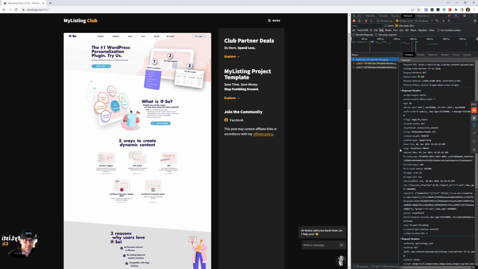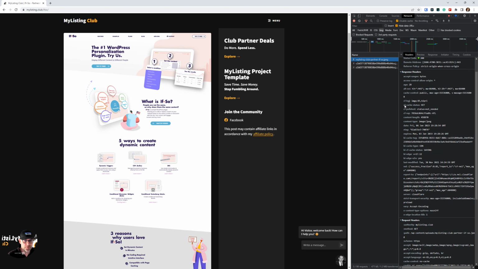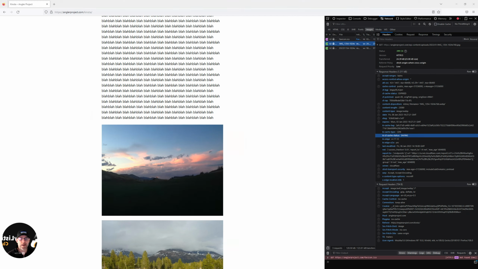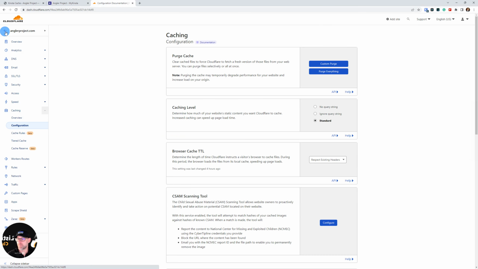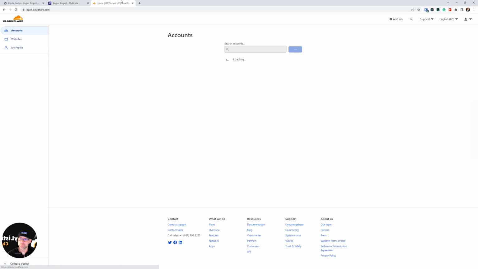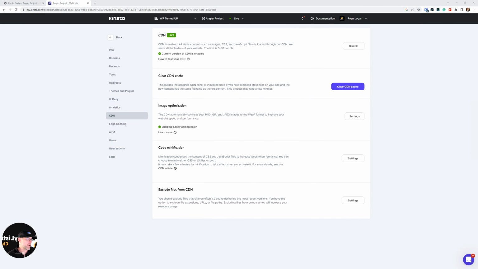Let's find that Cloudflare cache status hit, but yeah, see, that's backwards. So again, I'm going to have to go into the clubs. Here, bear with me one second.